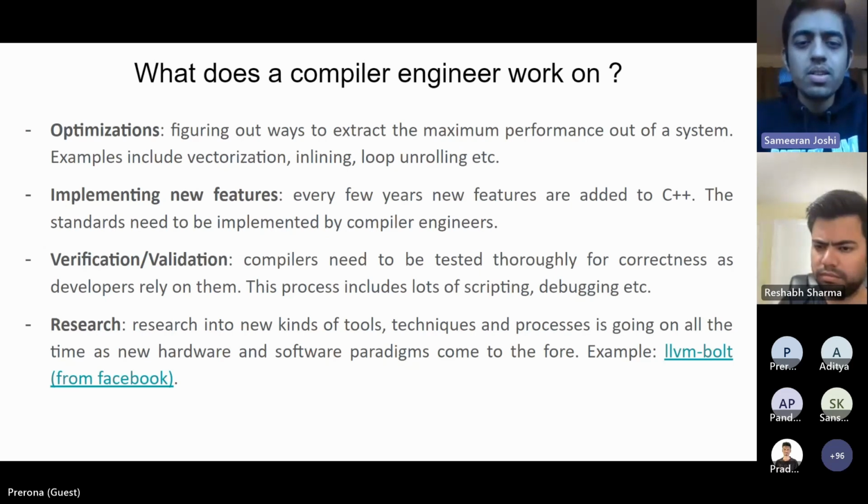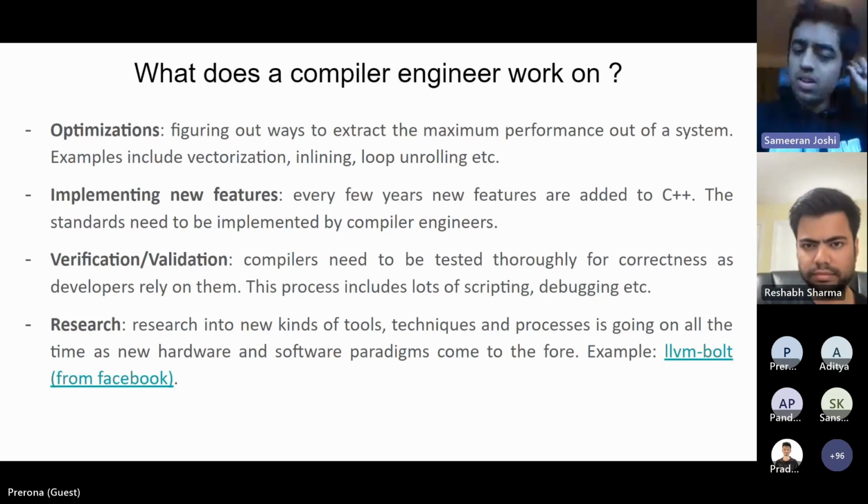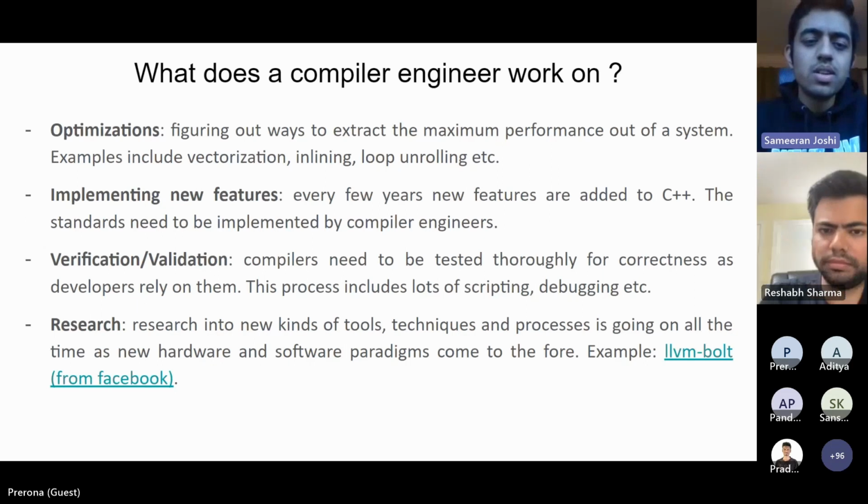So I worked at AMD in the past. While working there, I even started figuring out some new languages and adding support for them in compilers. That was Fortran. And once you have added all of this support for a language, the next part is compiler optimization. So mostly you work on figuring out where the bottlenecks are, and then you look at the profilers or the tools which help you analyze where the bottlenecks are coming from. So then I even worked on a few profiling tools.